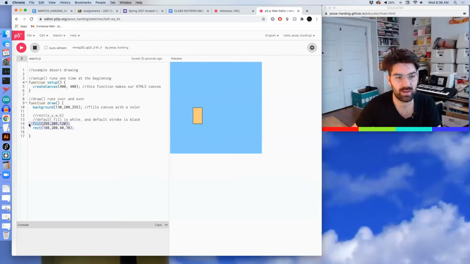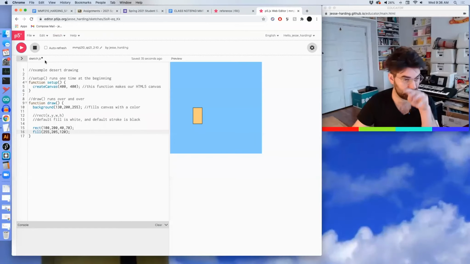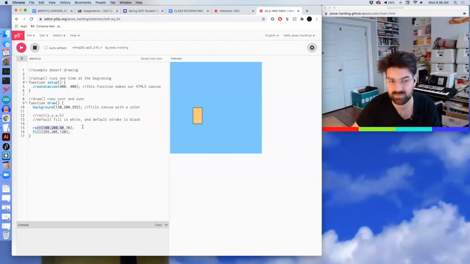If I move this here after the rectangle and I run this code, it pretty much looks the same. But if you're following along and you click it, you can see there's a little moment where it flashes white. So what happens here is, when we run through the code as the computer would: create the canvas, make a background, make everything blue, draw a white rectangle with a black stroke, oh, change the fill, draw a background that's blue, oh, now draw a yellow rectangle, because the fill function is persistent.